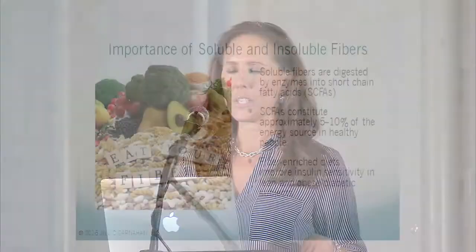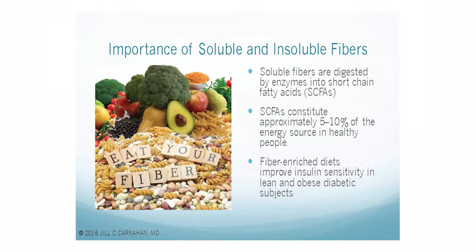It's also loaded with omega-3, 6, and 9 fatty acids. Oh, I mentioned the bottom there, intermittent fasting. That can be powerful because of the anti-aging effect and the decrease in the LPS transfer over the gut. And here's the soluble, insoluble fibers. They feed the SCFAs that we talked about, so the short-chain fatty acids. And you just want to make sure your patients are getting lots of fiber.